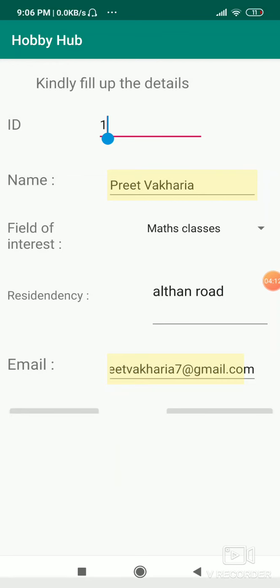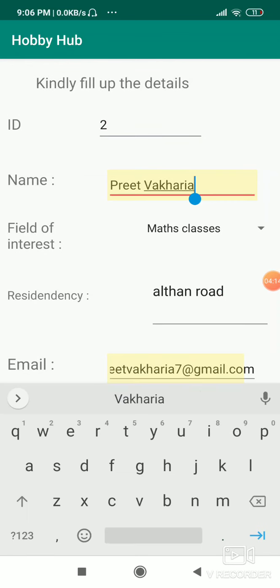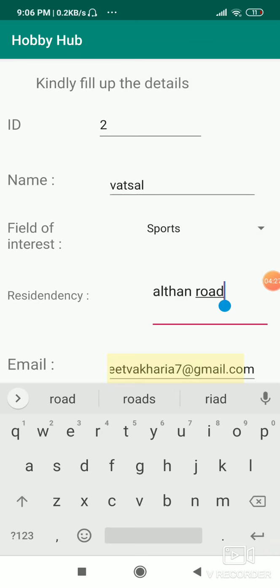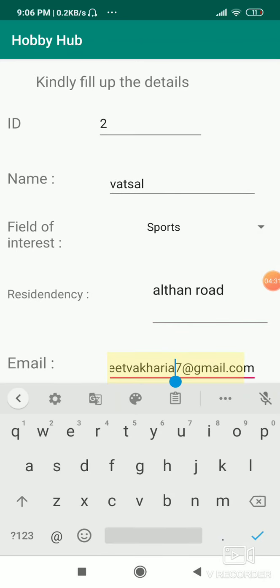Now let us register another user. Let me enter a name, and let me choose another field of interest. Let me say sports, the residency as Althan, and some email address.